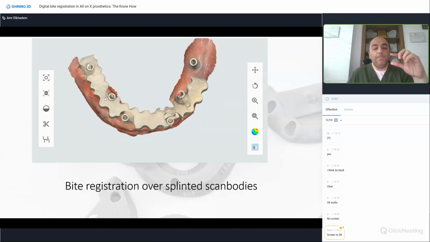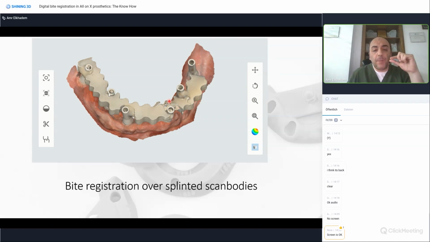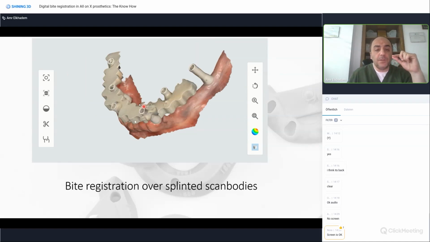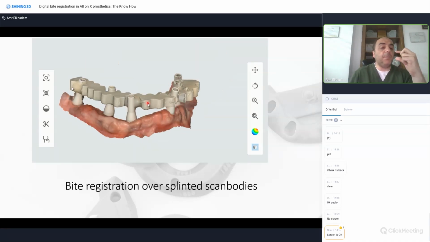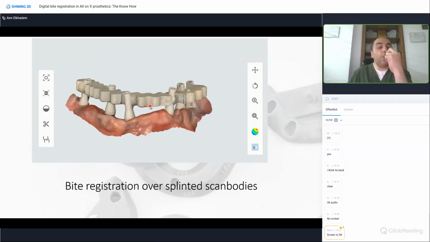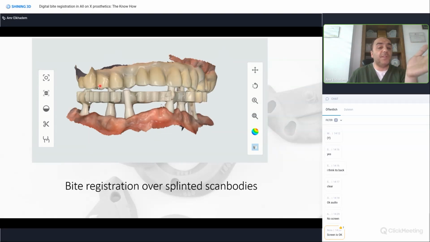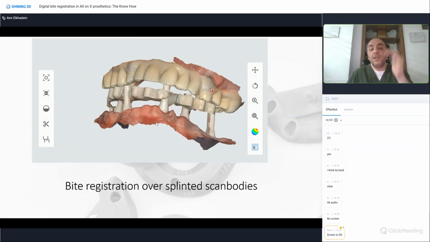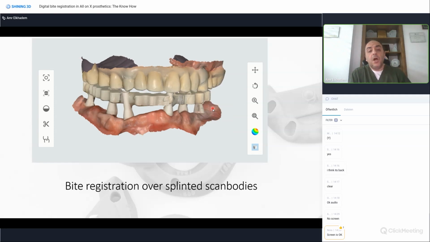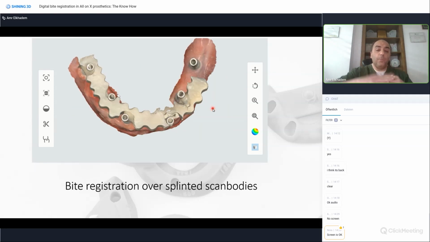If the jaw relationship or the vertical is a little bit low, we just put the compound here at the middle part over this platform and ask the patient to bite so that we have the proper vertical, and then we can scan from the side here and the side here. So if your scan bodies are shorter than the interarch space, you can add the stopper over the scan bodies or the splint material.